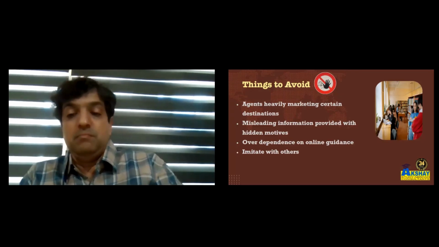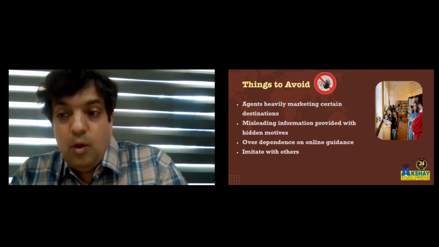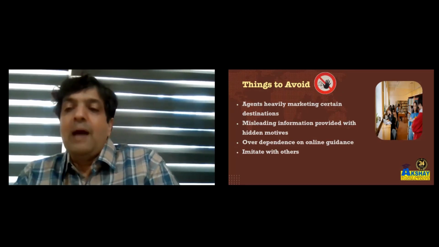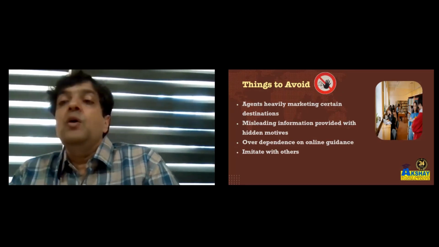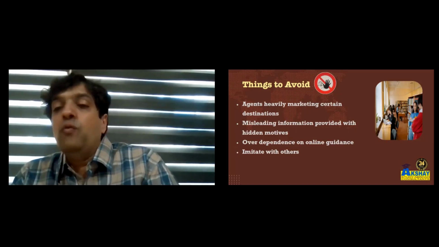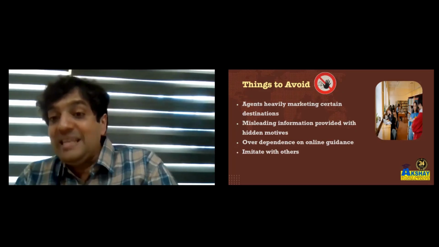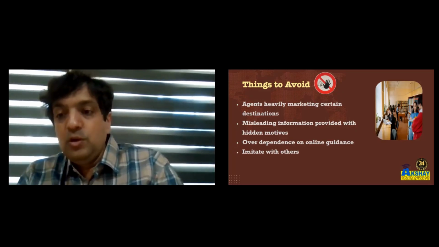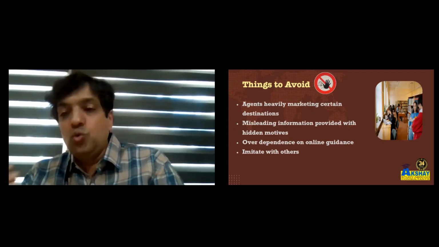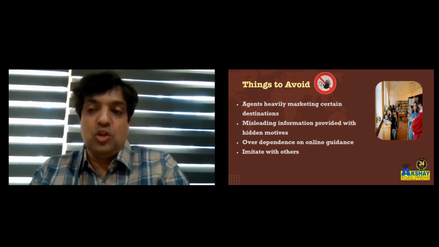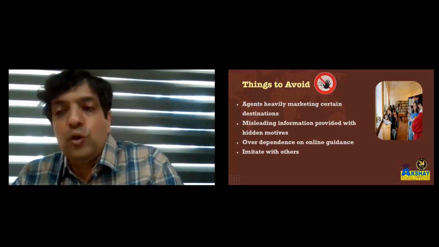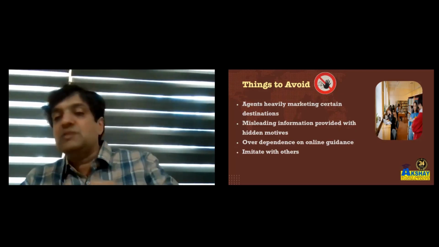And last is what we see more often: imitating others. Okay, my brother went to Australia last year. I want to go to Australia. That's it. Your brother went for a program like sustainable electrical engineering, or hospitality management, so he has a great future in Australia. But you want to go for psychology, and psychology has a lot of challenges when applying for masters in Australia. So better choose a destination where psychology programs are easy to get into and you will have a better career. Psychologists do have scope in Australia, but there are registration norms and a lot of other norms. So you should be ready for all this. Just because your brother went doesn't mean it will be easy for you as well. You should be ready for the challenges it faces.